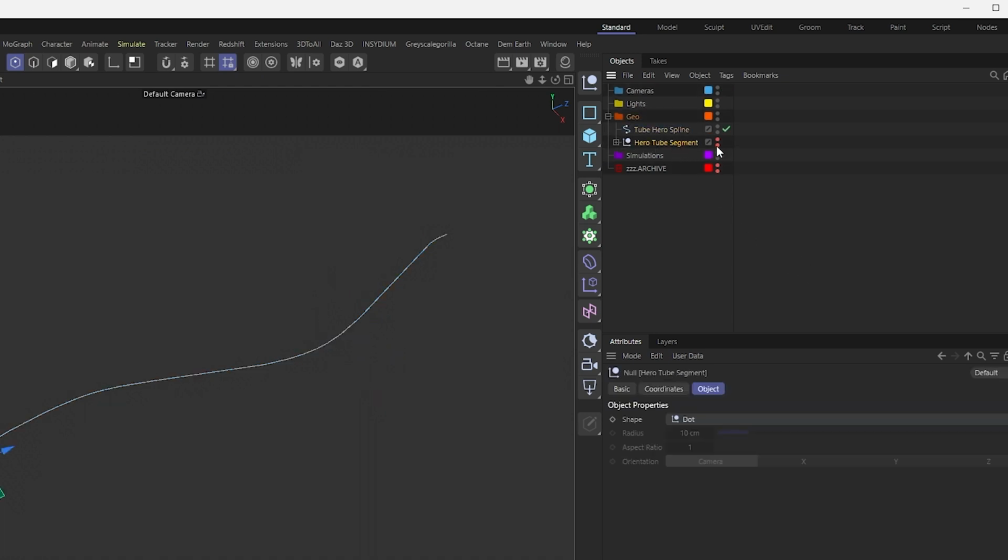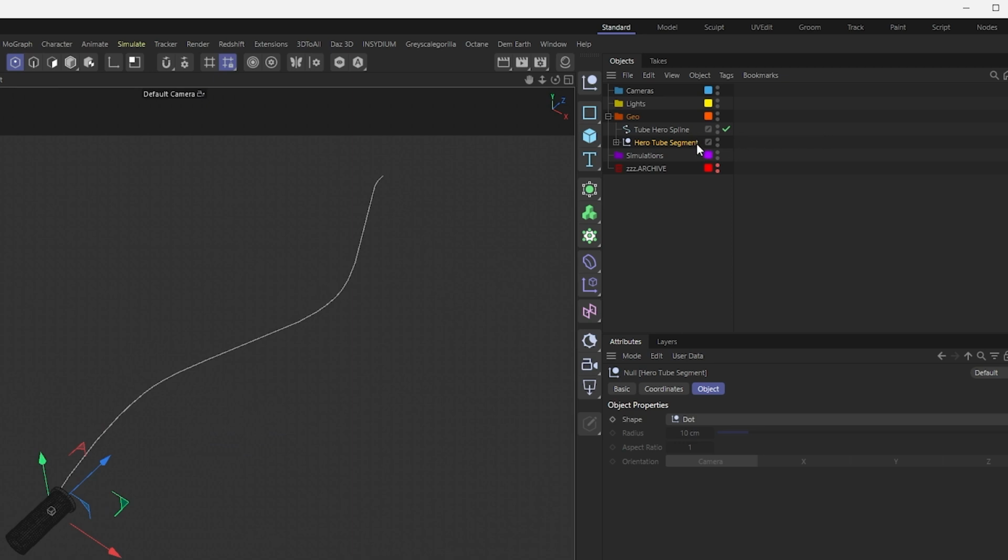Now I'm going to grab my hero segment, unhide it, which, by the way, if you hold down Alt or Option and then click on the stoplights, you'll actually select both, and you can cycle through the green, red, or neutral positions for those stoplights. So if you see me doing that, or you see me clicking and that's what's happening, that's how I'm doing it.